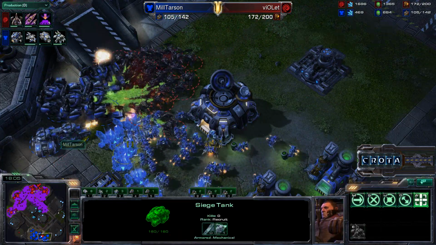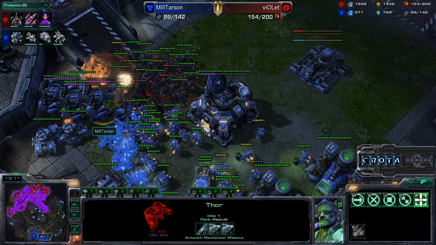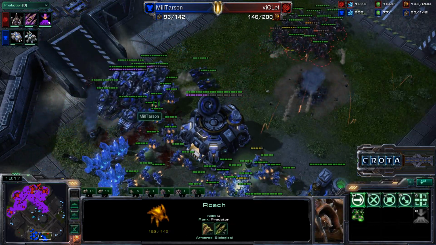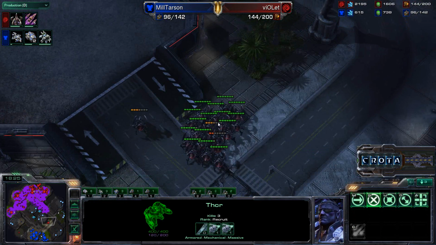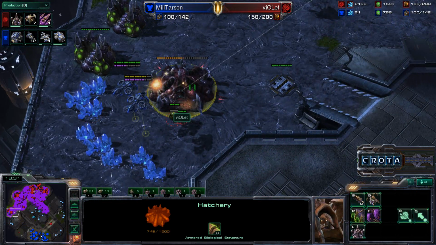Roaches on creep almost as fast as Hellions, as SCVs now repairing, and in comes the engagement here. The siege tanks do not have siege tech. The Roaches just focusing down onto those Thors. The Thors absorbing a lot of damage there, and that was a little bit of a luck factor by Tarson. Tarson had 2 very low hit point Thors, and then all of the Roaches attacked 1 low hit point Thor at a time by focus firing, and that actually hurt him a lot.